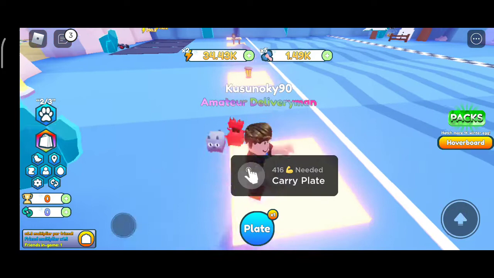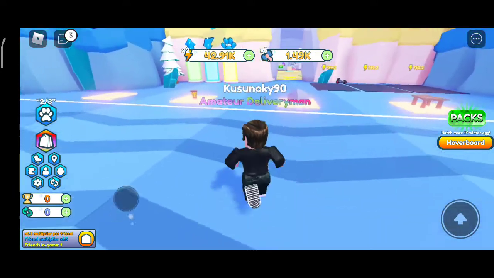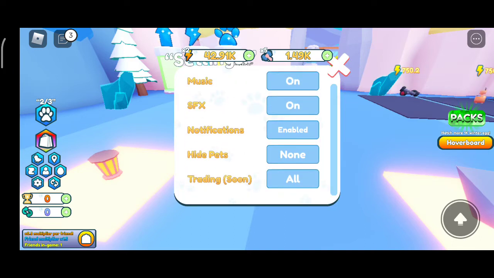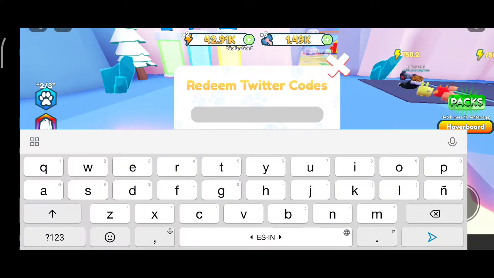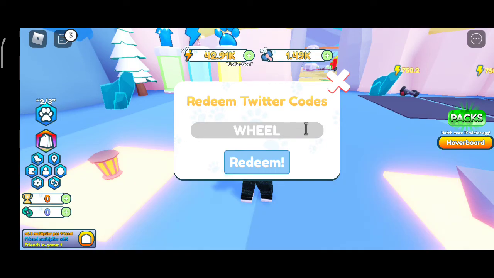You know there's holes, right? What is that? Holes. Yeah. Do you have it? Let me see. Let's check out the code. You go where you go for the codes, the Twitter business, the little bird. Here's what you need. Wheel. Wheel is one. Wheel Omega. Mega, I mean Mega.